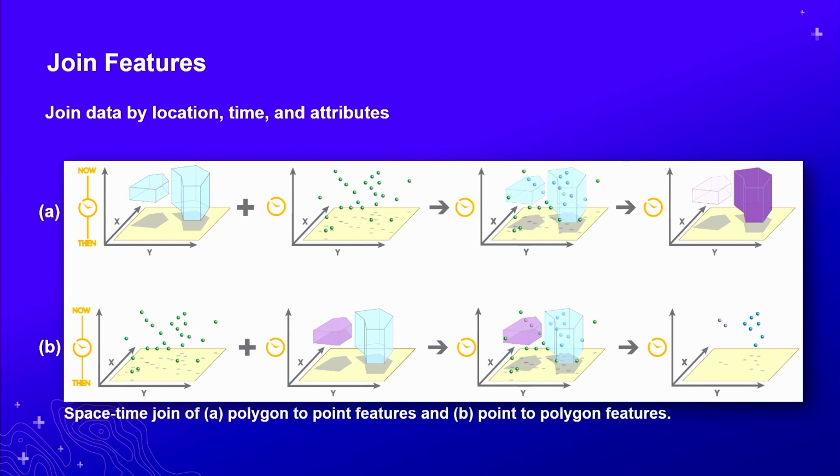I have two examples here. I have workflow A right on the top, where we have a polygon data set and a point data set. The polygon represents an interval in time, and each polygon has its own interval, and then the points have an instant. You can see we're joining the points to the polygons, and we're getting the resulting points within the time and location of the polygons. The other is just the opposite to show that all of these relationships flip, point, polygon, line, any order to be the target or the join layer.